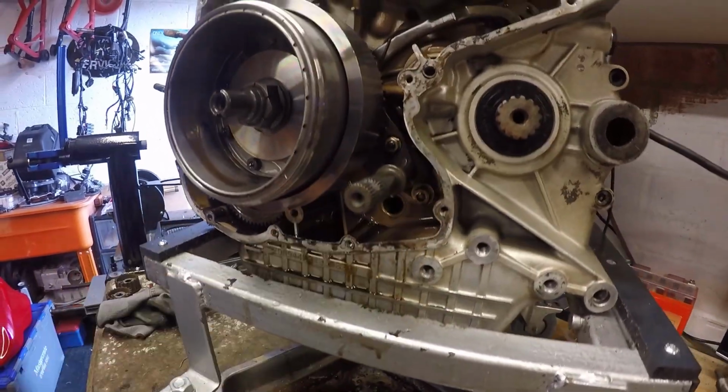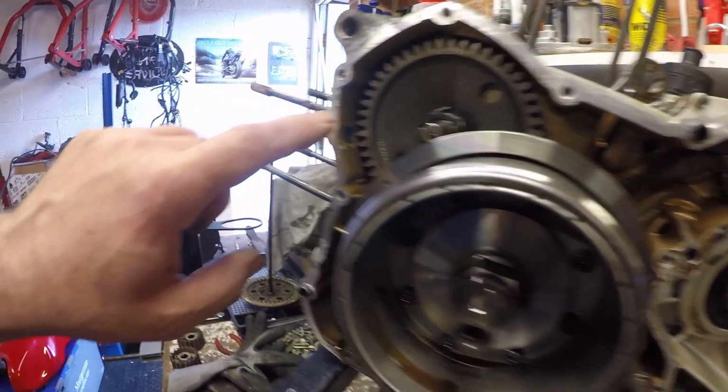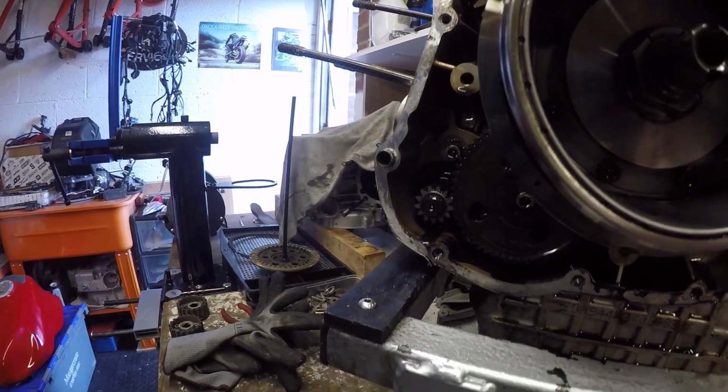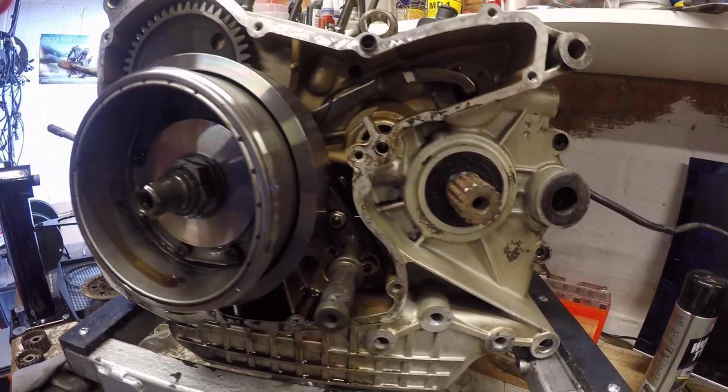The only concern was a couple of the bolts were loose, so they've worked their way loose over a number of years, but you can tell by the lack of excess Loctite or jointing compound that it's not been reassembled before.